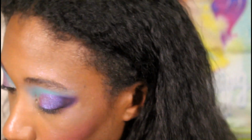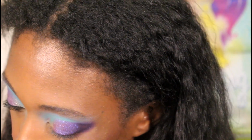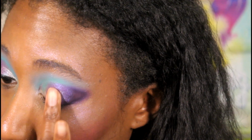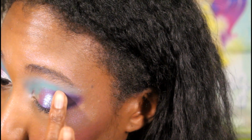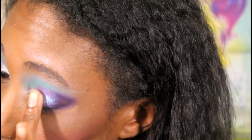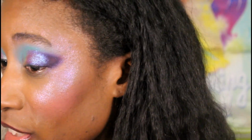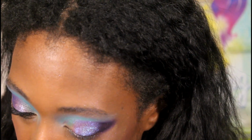Okay, so now I'm going to take my finger and tap that shade I showed you in, and look how that just amped up the look. It was more on the satiny side, so I wasn't necessarily excited about that, but I just happened to swatch this one to see where I wanted to put it on my eye, and then I swatched it over top of this, and I was like, ooh, yes. It just gives something extra to it. It's like the eyeshadow version of the highlighter that I have on my cheeks, so I was definitely here for that.